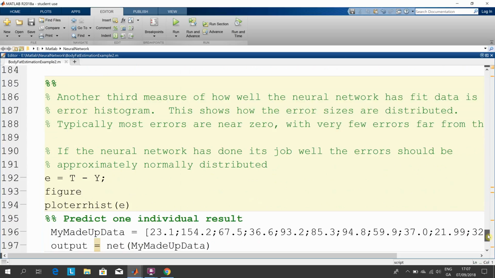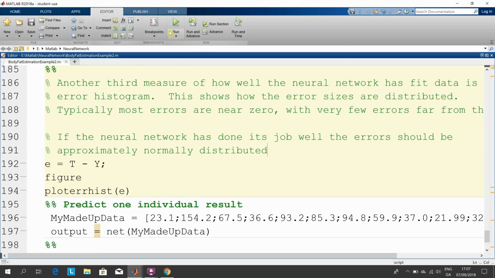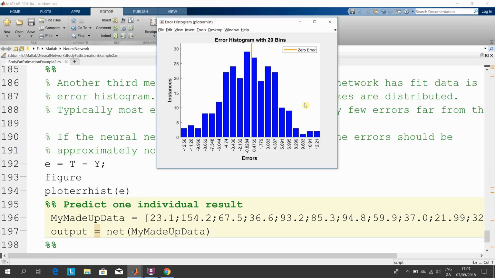Let's look at the error histogram here. I'm just going to run this now. There's the error histogram. You would expect the residuals to be normally distributed. Now, are those residuals normally distributed? Well, not really, because there and there are quite a bit lower. You'd expect that one to be up about there and that one to be up about there. But the rest of them, you've got a fairly crude bell-shaped curve, but that and that are just a little worrying. So there might be something funny going on. You'd expect the errors or the residuals to be normally distributed. Not in this case, well, not perfectly.